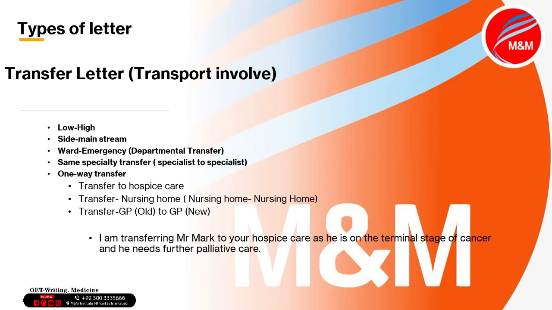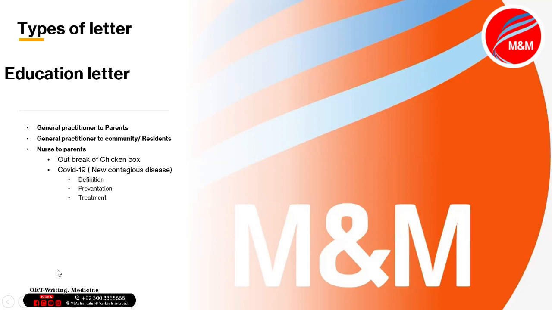There is no big change, but to understand, even if it's a letter of referral from GP to GP, you should make sure that we must include each and everything in this type of letter of transfer from GP to GP. From old to new GP, we are writing this letter, and it would be to include each and everything, right? Over here. Then we have education letter.